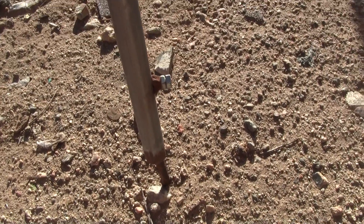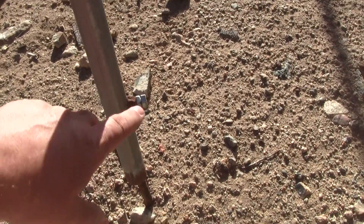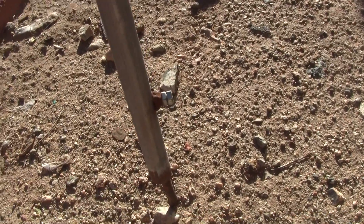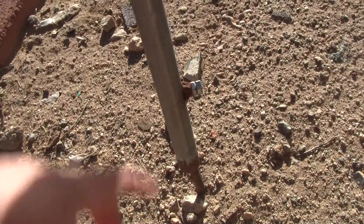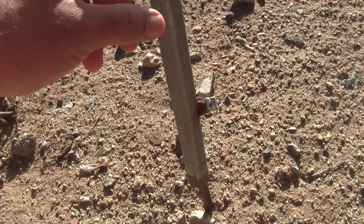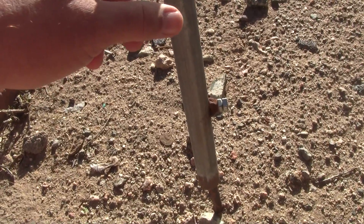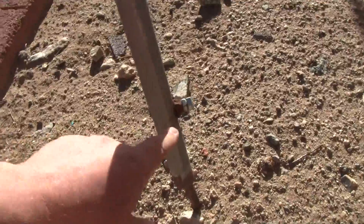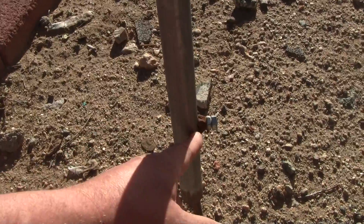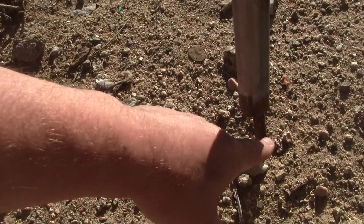This is one of the anchor points for my shade structure — that weld is mine. I hadn't welded in almost 30 years when I did that. A guy in Oakland invented this mounting method. This tubing is the same diameter as one-inch EMT electrical conduit but a much lighter version, which actually works better for this application. It's from China. What you do is take a 3/8 nut and weld it to a hole you've drilled, then run a lock nut, a jam nut, and a bolt in there.